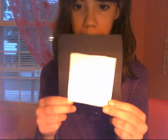square out of your black piece of paper like this. Then cut a smaller square out of your white piece of paper. Now once you cut out the two squares, glue them on top of each other like that. Okay, so once you glued it, it'll look like this.